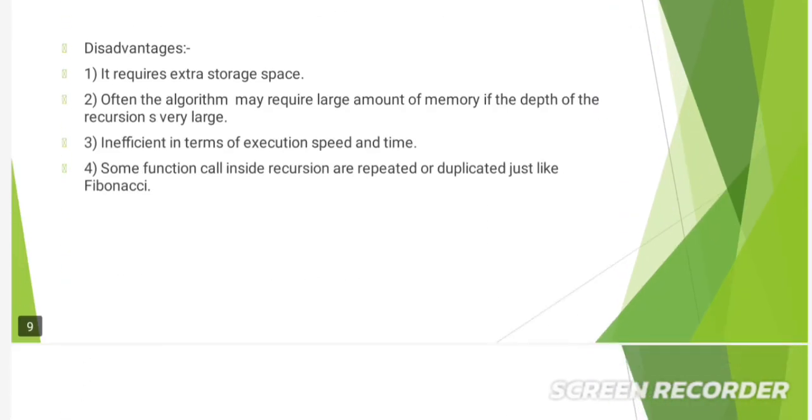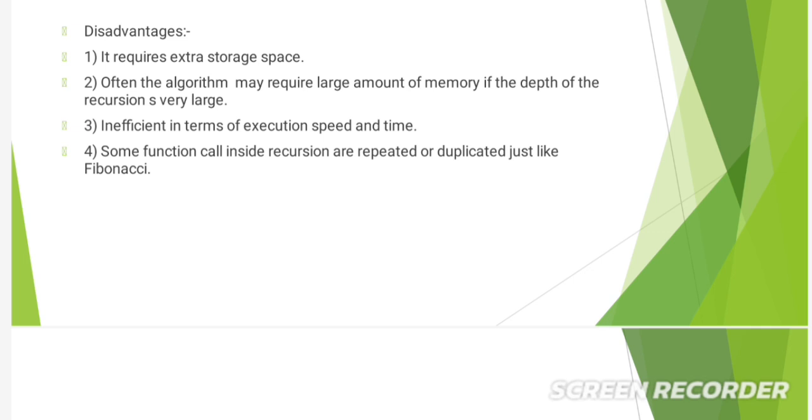Next, disadvantages of recursion. The first disadvantage, it requires extra storage space. It means it requires extra memory space. Next, second disadvantage, often the algorithm may require a large amount of memory if the depth of the recursion is very large. It means if the programmer forgets to specify the exit condition in the recursive function, the program will run out of memory.